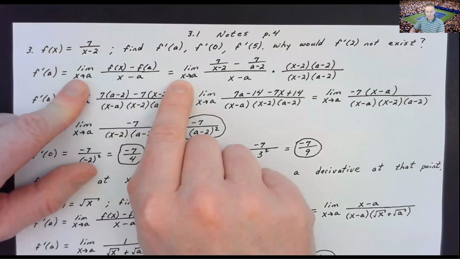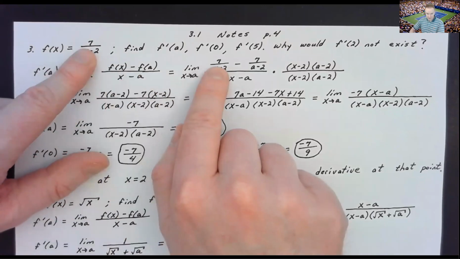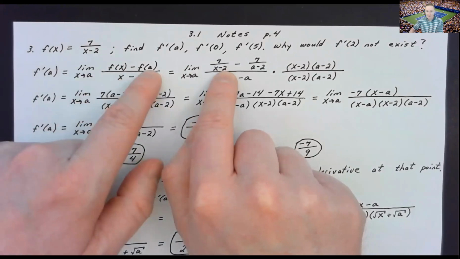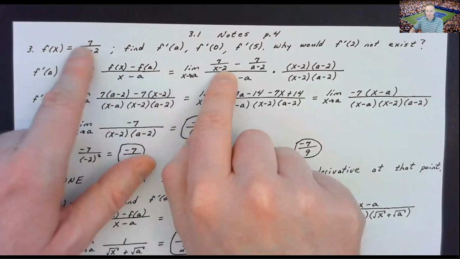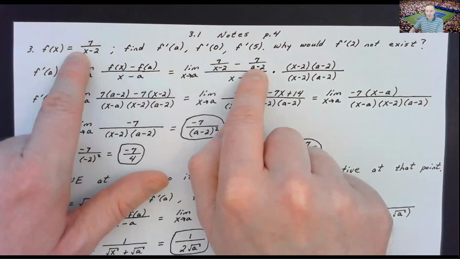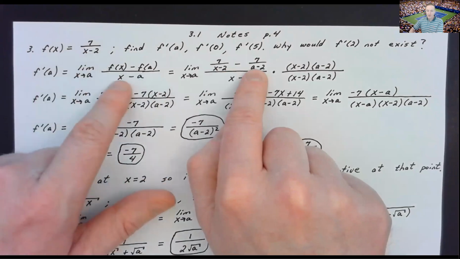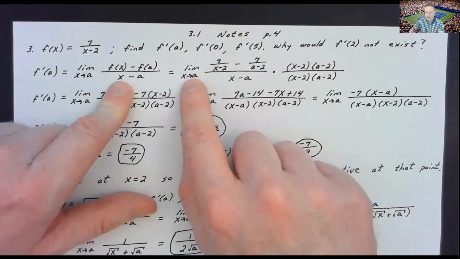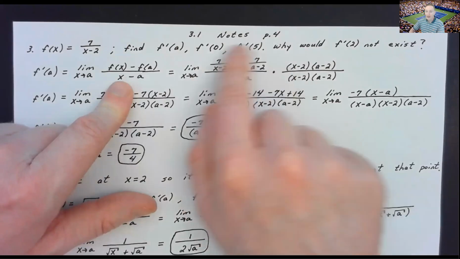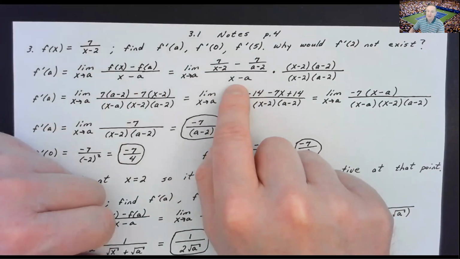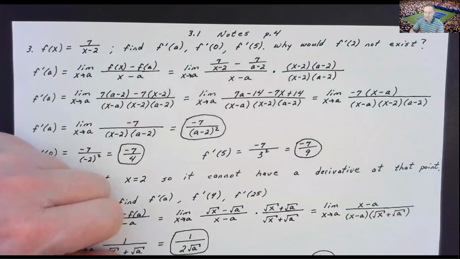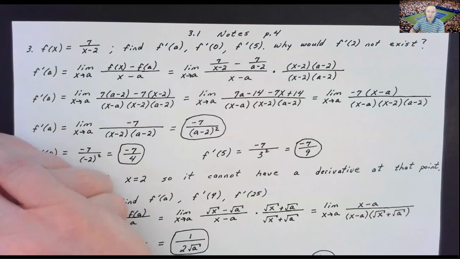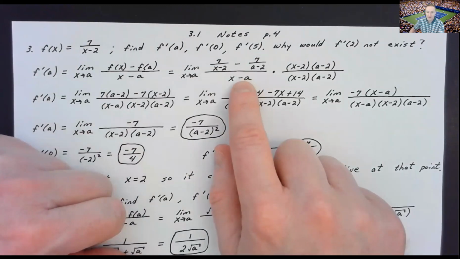Okay, as I apply my problem to this, I can say, well, f of x is just my 7 over x minus 2, minus f of a. It's the exact same thing, except now there's an a in the place of x, so it's minus 7 over a minus 2. All of that's being divided by x minus a, and of course we still have to keep this inside of a limit as x approaches a. When I have this, I know that the goal of this problem, just like the goal in the preceding problem, was I have to cancel out that h in the denominator before I can allow it to be 0. Well, now the goal is I've got to cancel out that factor of x minus a.